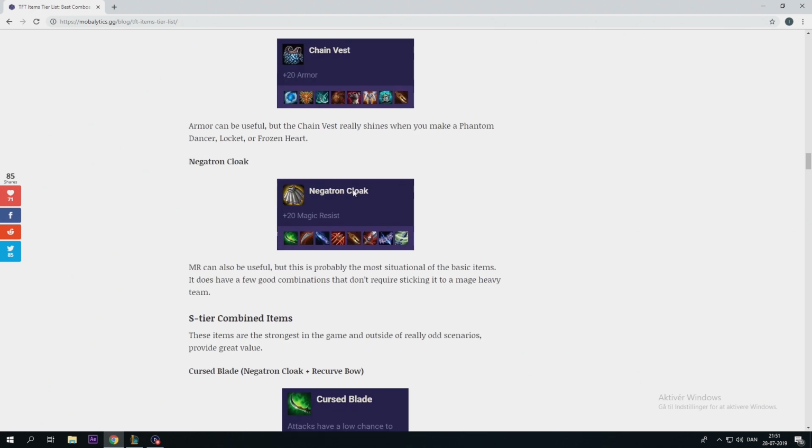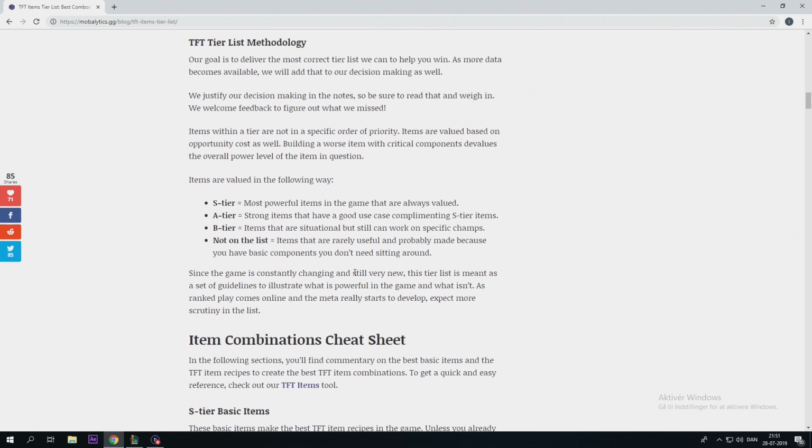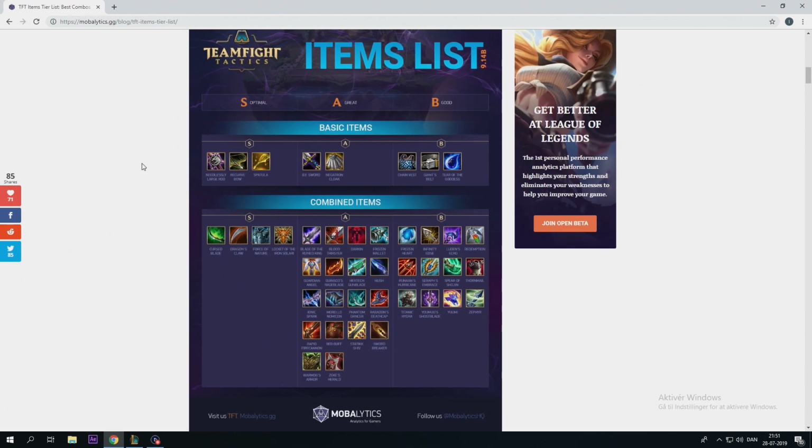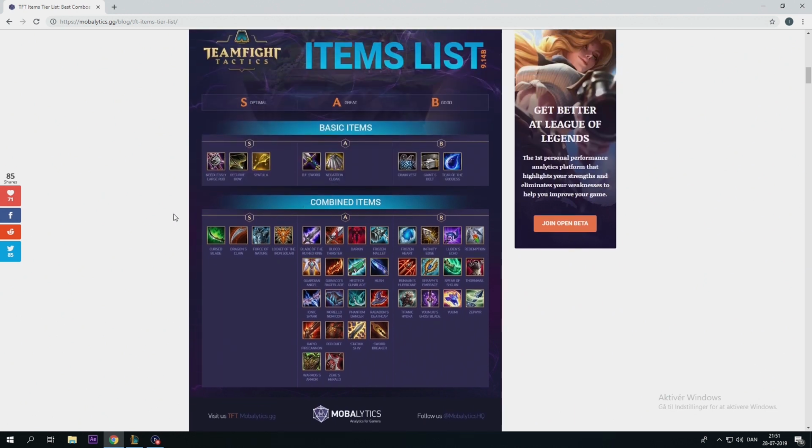Yeah, Negatron. First of all, I would never craft this, but it is Negatron Cloak together with the large rod. And once again, that's just personally me, but I would like to put this on Varus, or once again Morgana or something like that. I would probably not make that item a lot, and I definitely wouldn't rank it as an A tier item.